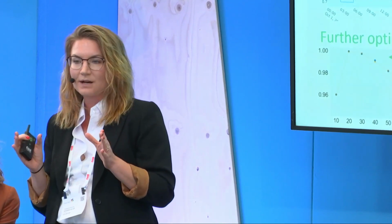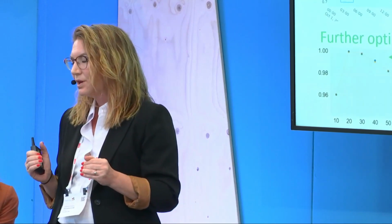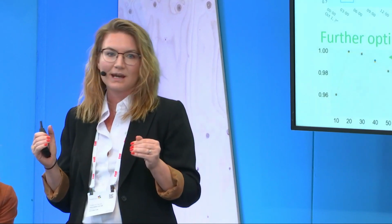There is also another further optimization that you can look into. As I mentioned previously, if you look at the efficacy of a product or an LED light, if you run it at 100% or if you dim it down, you're actually increasing the efficacy of the LED light. So if you implement this into the algorithm when you are targeting and planning the light levels in your greenhouse, there are additional savings of up to 5% in how you can plan it and what you could save in your room.